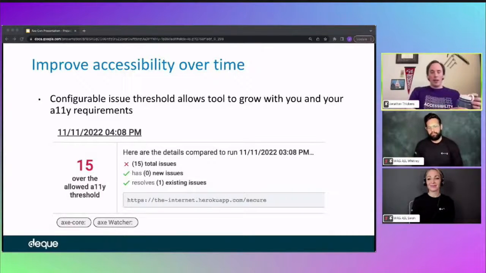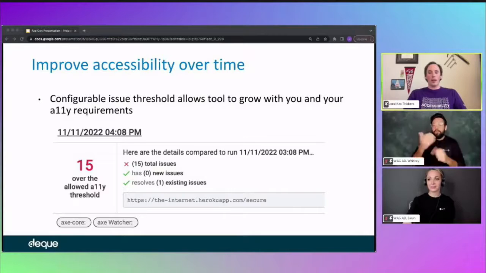As your code base changes over time, you're bound to overwrite some of those sections with accessibility violations with new accessible code, and you're going to get to fix those issues along the way for free. If you're starting out with a brand new code base or working with one with a great accessibility program already, you can keep that issue threshold set at 0 and make sure you're staying on top of the app's overall accessibility.